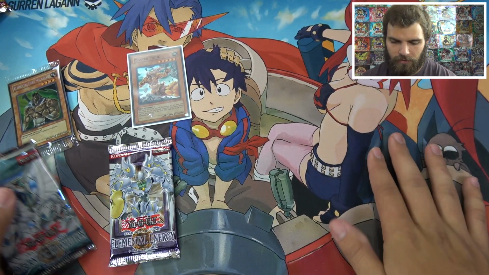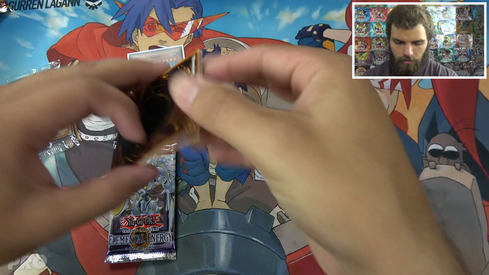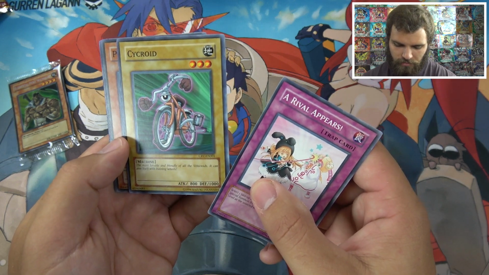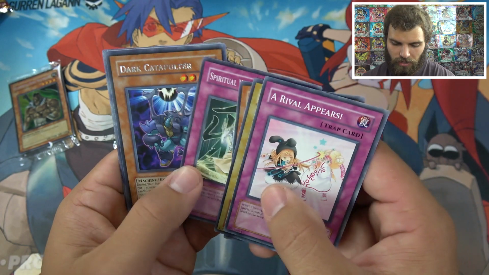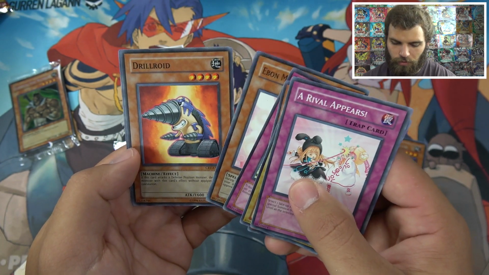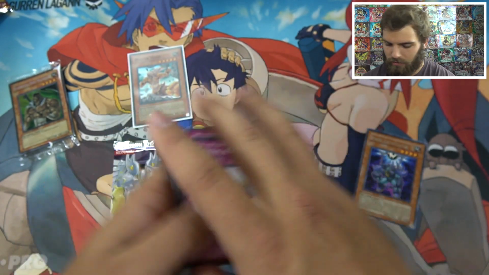Next we have Cybernetic Revolution. Here we go. Come on. A Rival Appears! Those little cuties. Psychroid. It's a lovable, friendly Vehicroid. It can arm itself with training wheels. Poison Draw Frog. Wind Art. Dark Catapulter. Nice. Ebon Magician Curran. So there's the Ebon Magician. Drillroid. Cyber Archfiend. And Patroid. There we go.